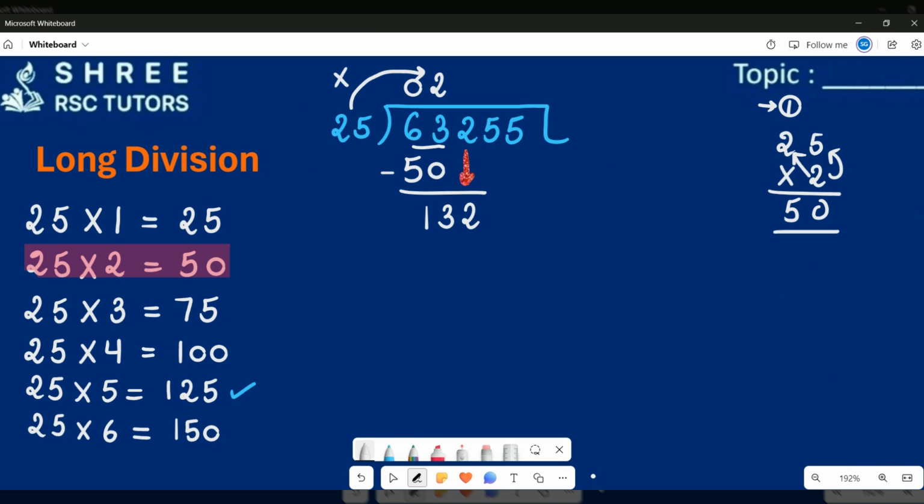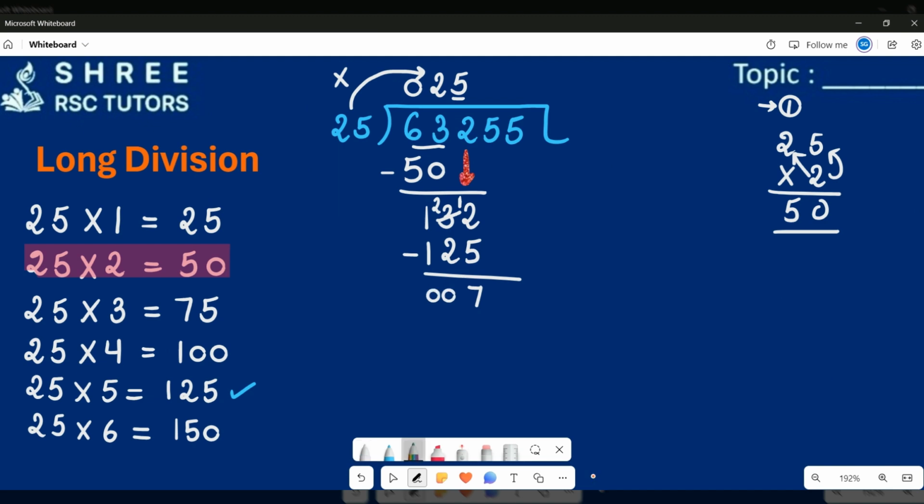So I will write 5 at the top, and again I will multiply this 25 with this 5. It's going to be 125. So write that 125 underneath this number because I'm dividing it by 25. Then the next step is to take away. If I take that away, in this case I'll need to exchange from the next digit. So it will become 2 and this one will become 12. So 12 take away 5 is going to be 7, and this one will just become 0.